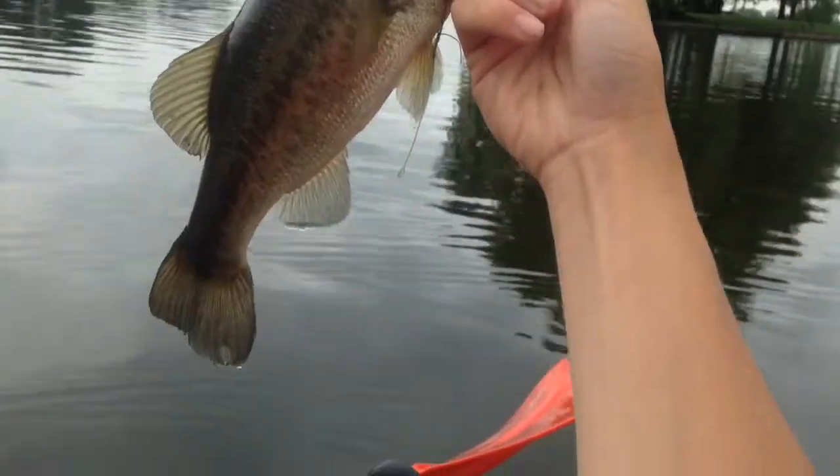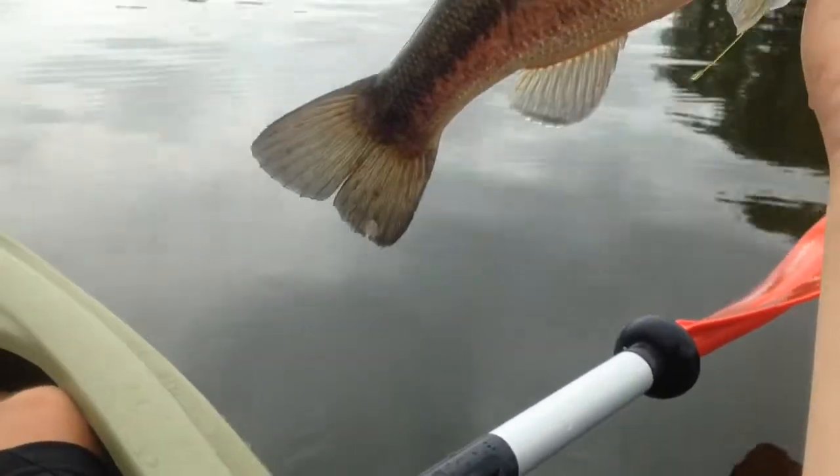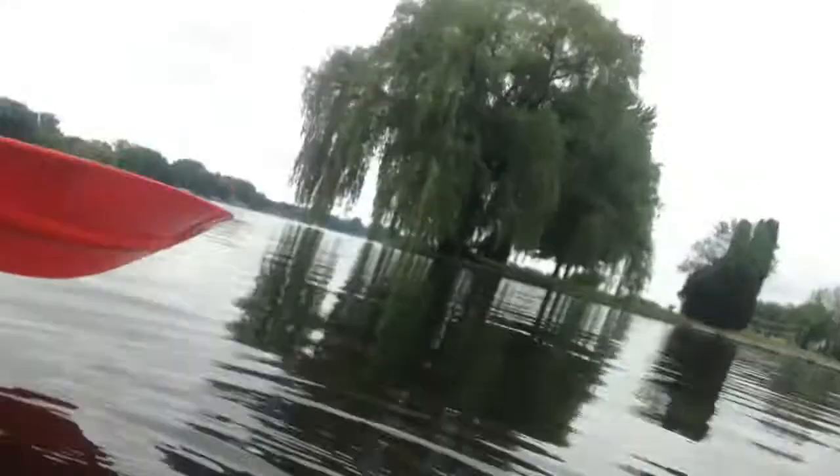There's a couple nice fish over there — let me grab my pole. The next fish is just a little bass. I had another one in the boat, he was about the same size as this one. Nice chunky fish though, I'm going to get the release on him real quick.